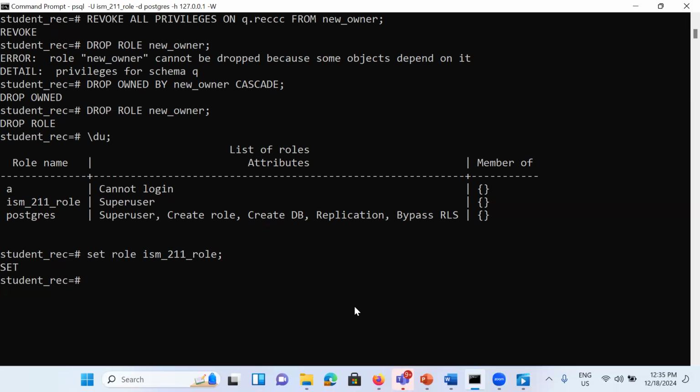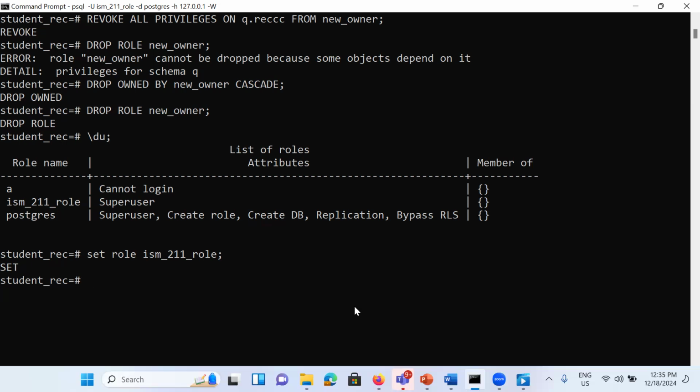Now, once we have done this, I should point out something before I go ahead. Remember in part one of this video, when we wanted to switch roles, the way we did it was we logged out and then we had to log in using the new role. Now, that's a lengthy way of changing roles. If you're working and you don't want to have to log out and then log in using another role, you can just use the set keyword, which will help you to switch roles.